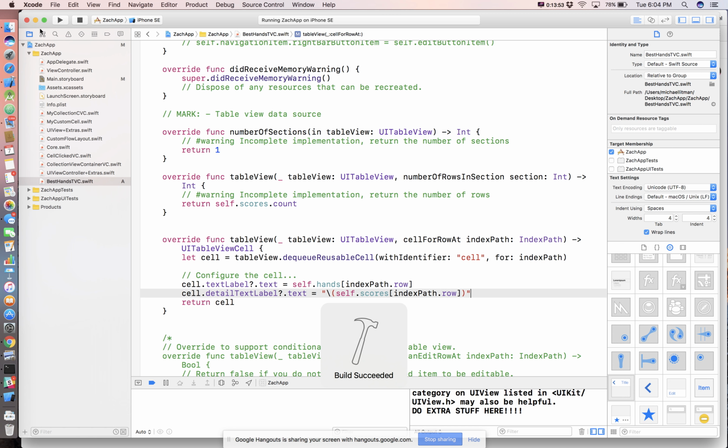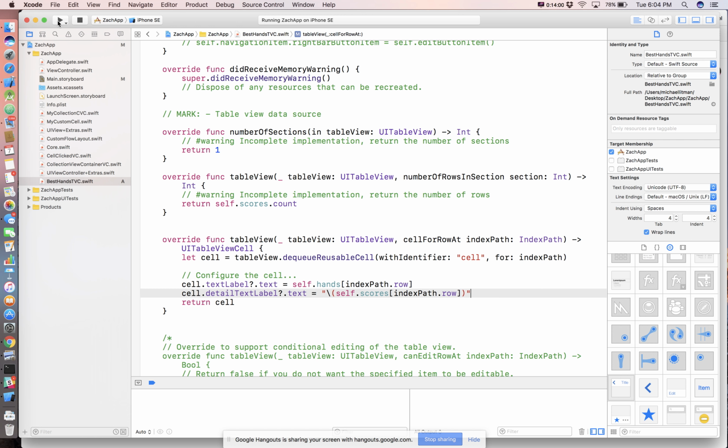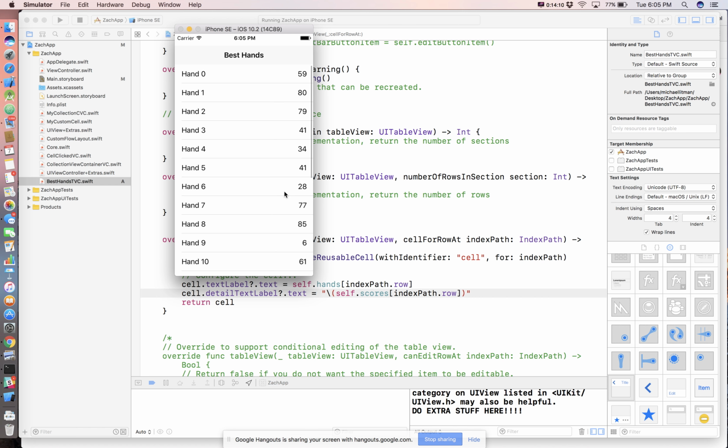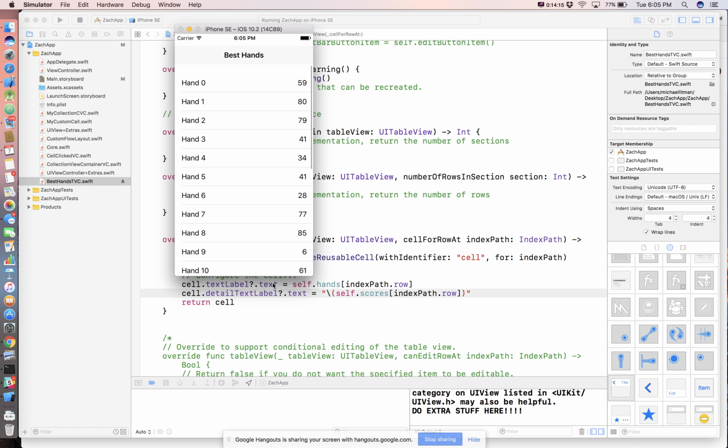All right, so we should see that we have these guys. It's extremely unlikely that they're sorted. Okay, so there's our hands over there, and then there's our random numbers.